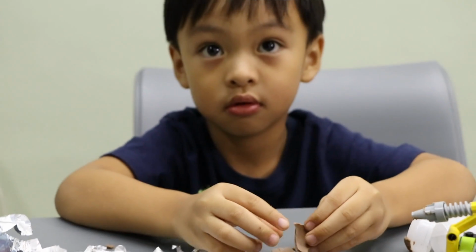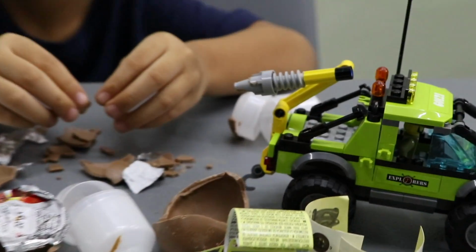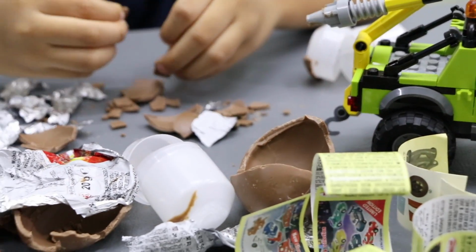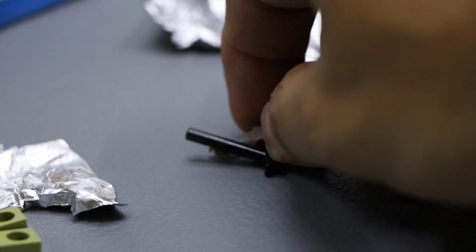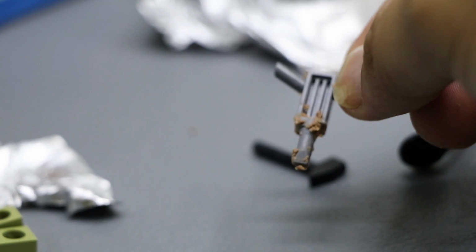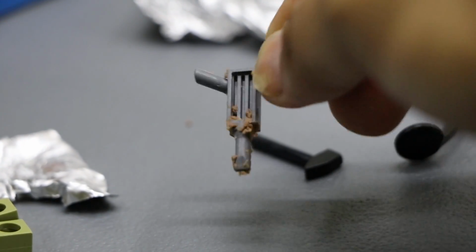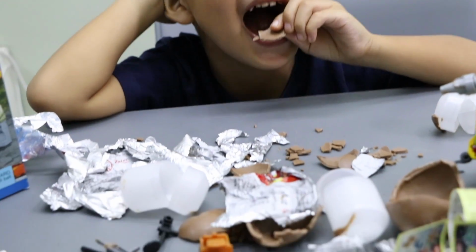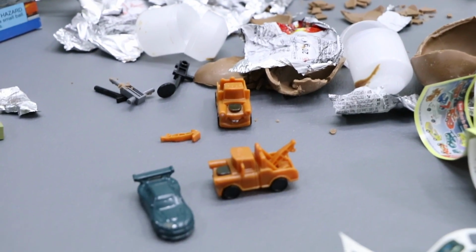There you go, kids. We opened 3 chocolate eggs already using this machine here, the auger, and this one, this thing. What do you call this one, Anton? The jackhammer. And Anton ate a lot of chocolates already. Lots of chocolates.